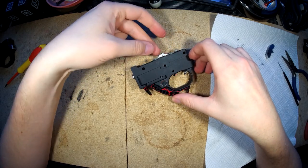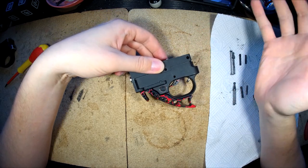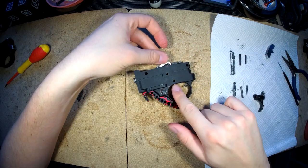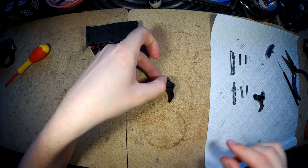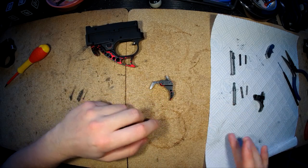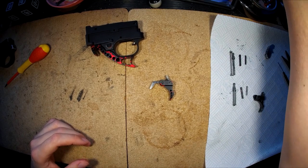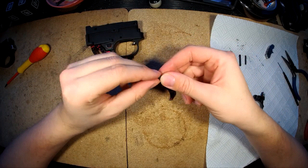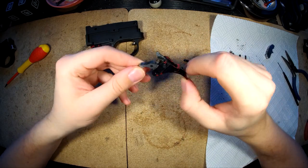Slot it down in here at an angle. Make sure the return pin here has not escaped. Oh, I've just realized I've forgotten to put the grub screw in. Stop, stop, stop. Back out. I've already got these grub screws up here and I'm getting molybdenum grease all over this. These are the travel limiting screws to go in the back of the trigger.